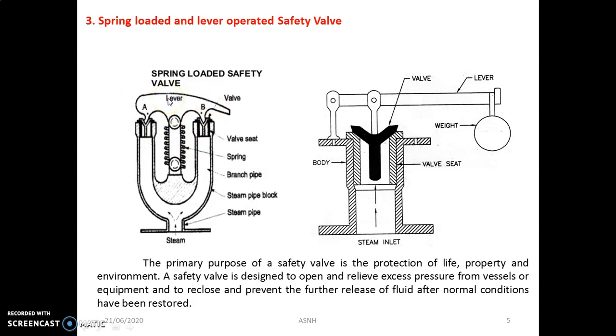The operator driving can release the pressure from either valve separately, and ensure it is not sticking on the seating. One disadvantage of the spring loaded safety valve is that the load on the valve increases as the valve lifts, so the pressure required just to lift the valve is less than that required to open it fully. For this reason, in some cases, it is arranged that the area acted on by the steam is greater when the valve is open than when the valve is closed. So this is a limitation of the spring loaded safety valve.